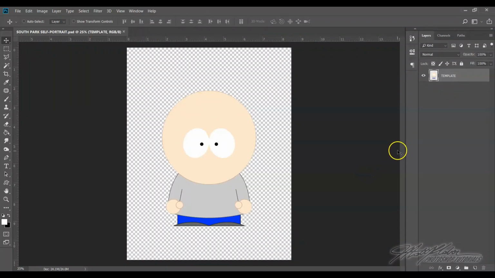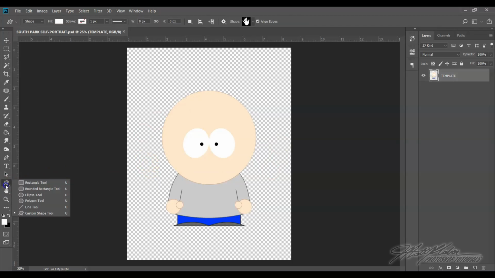So the first thing we need to do is make the head. So get used to using these shapes right here. And you'll notice I'm over here on the toolbar. We have all these shapes to choose from. Notice they're all underneath each other. So what shape we want is the ellipse tool. Not up here, right here. Find the ellipse tool, and you might have to hold your mouse button down to pop up the submenu. Choose the ellipse tool. Okay, good.